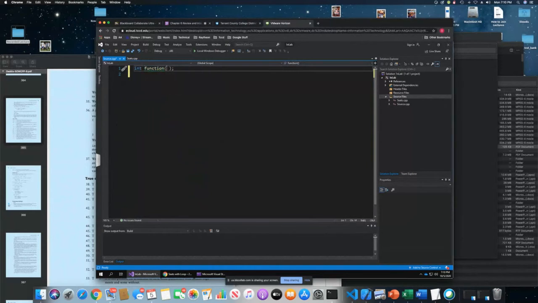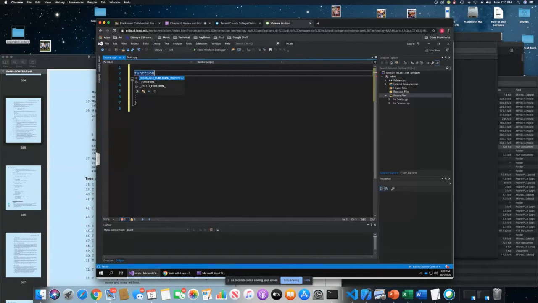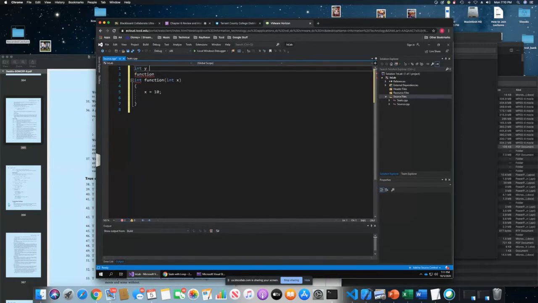If I pass in a function, let's say this is the function definition, integer x. If I change this function's x value, and in the function call I have integer y, and I call this function with a y, well, let's make it 2 because that's what it is.